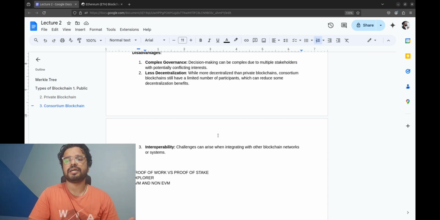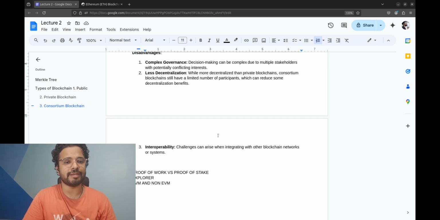In proof of work, if you have heard about Bitcoin, the miners need to have a lot of computing power. They all compete with each other for adding a block to the blockchain, where each block is added by solving a complex mathematical problem that requires a lot of GPU. It is very decentralized, anyone can take part if you have enough GPU and are able to pay for the electricity bill for this GPU power.